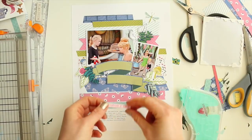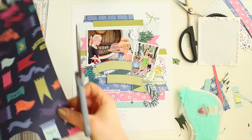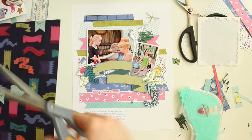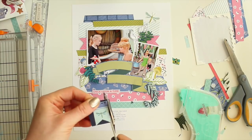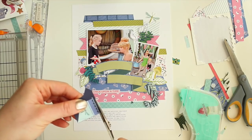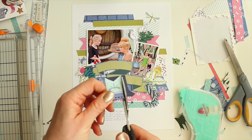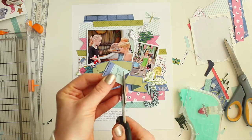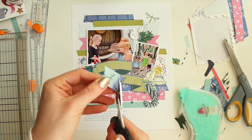So I'm going to go ahead and cut that out just so that I can adhere this to my layout somewhere. Now this pattern is super fun too. This one is called Royal Fanfare, and it just has all sorts of banners and pennants, and this one is the pretty dragonfly. Since I'm doing a lot of natural images here, I'm using the dragonfly.